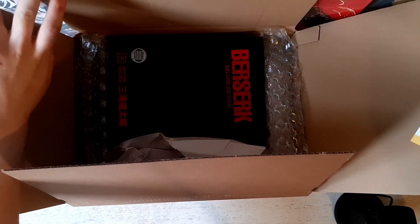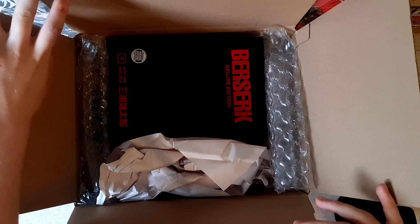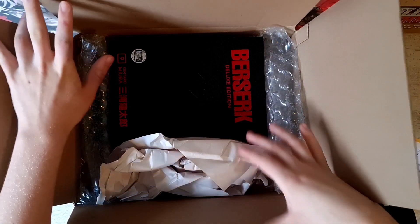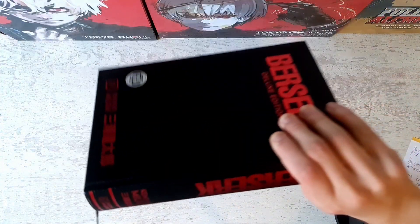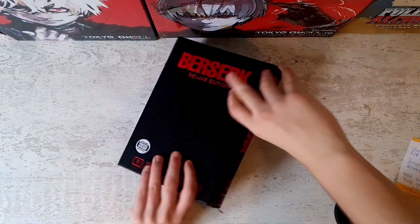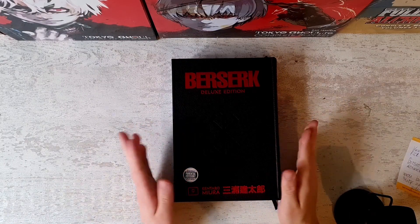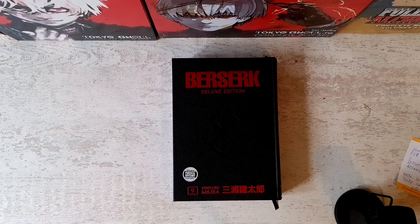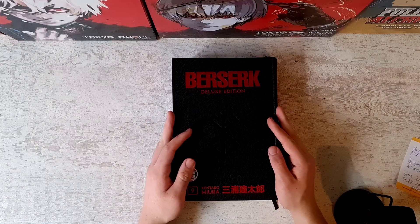Let's start with the first one and you're gonna see a very big difference in packaging between a couple of companies here, as we start off with Berserk the Luxe Edition Number Nine. I have already unpacked these — that's just the scumbag I am — so you're not getting the first experience. I figured let's just get the unboxing in for the experience. Also, if you want to let me know what your favorite manga pickups are, feel free to let me know in the comments because I do love to know what you guys are reading currently.